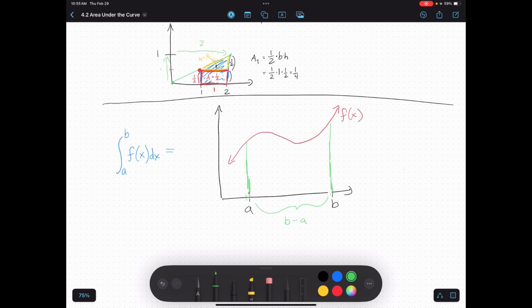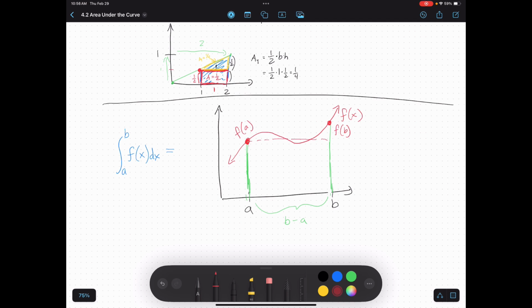Well, what do I use for the height of my rectangle? Well, I have a couple of different options. I don't want to pick some point down here, right? It makes the most sense for me to pick one of my corresponding output values. So I can either pick this as my height, and this represents the corresponding output value for A. Or I could use this point, which is the corresponding output value for B. In our case, let's go ahead and use this point.